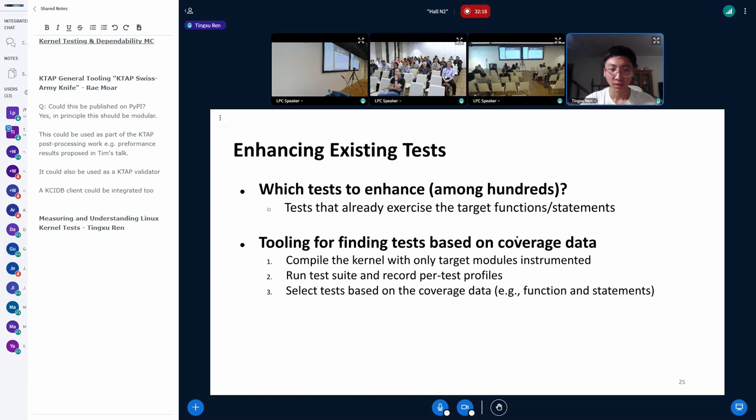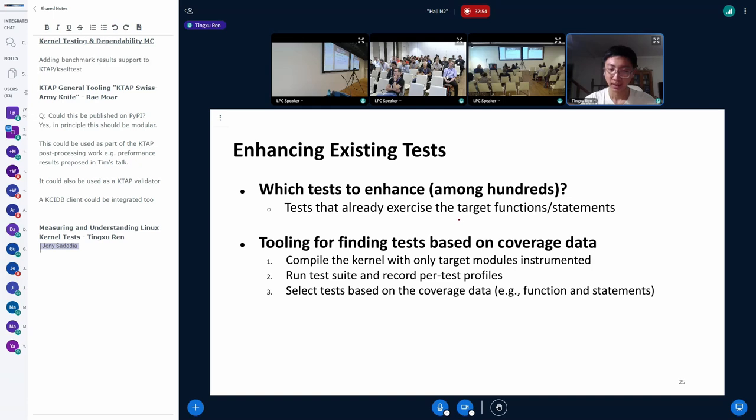So from the examples we have mentioned, we want to think about how to enhance existing tests and get more code to be covered. Actually, we have developed a very simple tool to select tests that can cover certain code, and maybe we can try to enhance them to cover more code. The basic idea is to track a certain line in a certain file and see which test actually covers that line. If we find such tests, then it is easier to cover related code. And here I'm going to show a brief demo of the automatic tool.